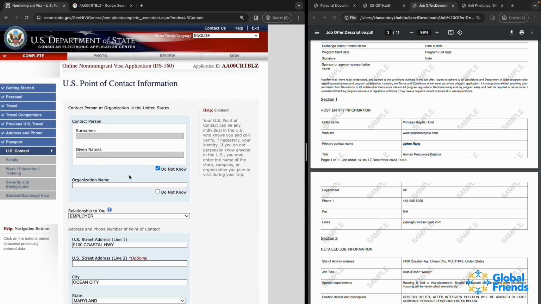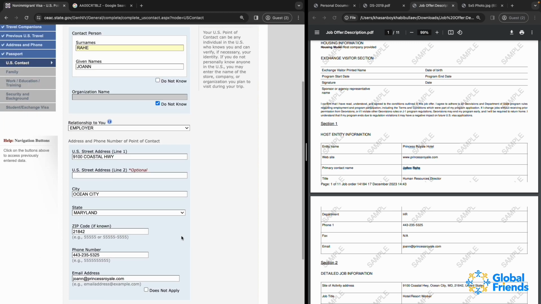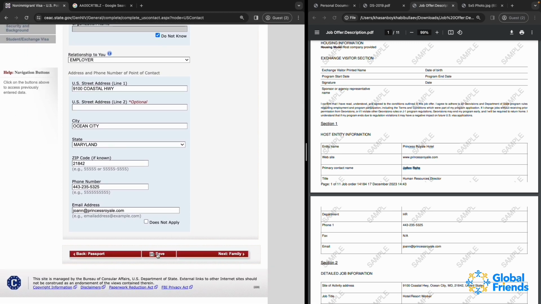Now we can provide your organization name. Now we can provide just the full name of the contact person. So it is totally fine. We know that this portal has a little bug, which they did not fix. I think it is a bug. But it is better to provide the full name of the representative, okay? You don't have to provide the organization name. That is totally fine. There we go. Now we hit save.